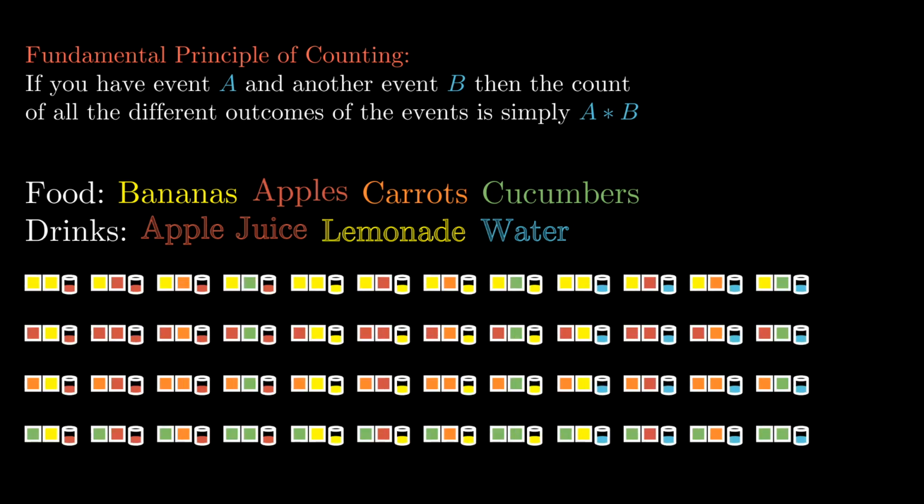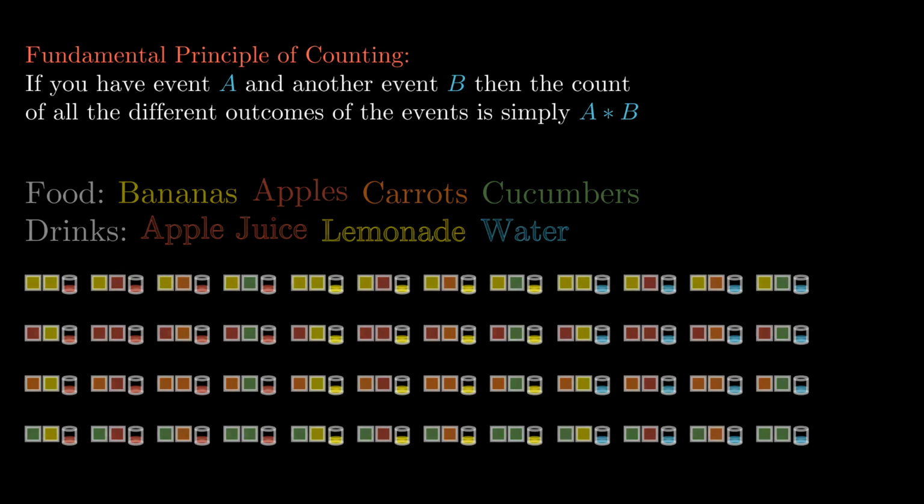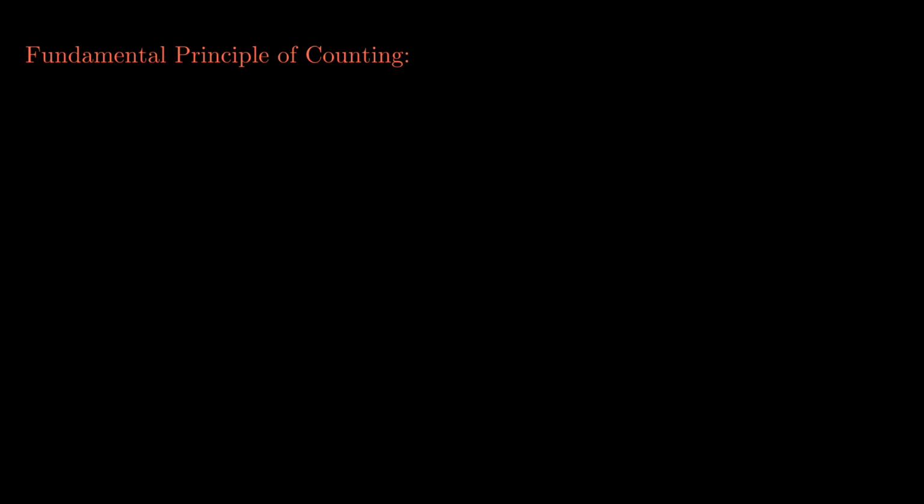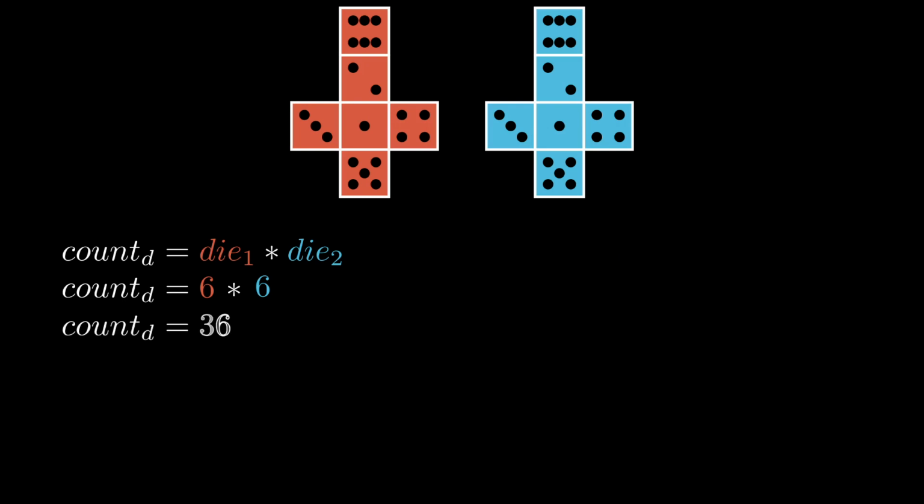Now you know the fundamental principle of counting, and it appears everywhere in combinatorics. A common example would be figuring out how many different rolls are possible with a set of 2 standard dice, pictured here unfolded so we can see all the sides. Each die has 6 sides, and we have 2 events. Note, even if we throw both dice at the same time, we consider each die as its own event here. So 6 possibilities for the first event, and 6 for the second, 6 times 6, or 36 possibilities.